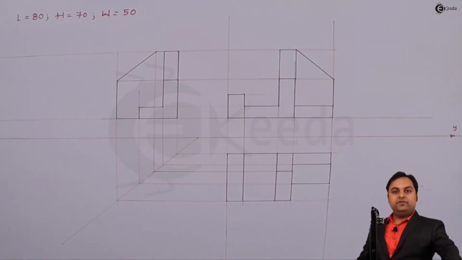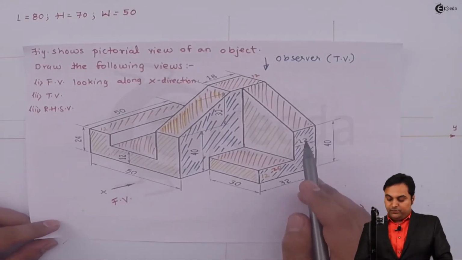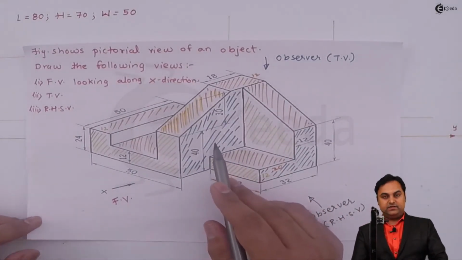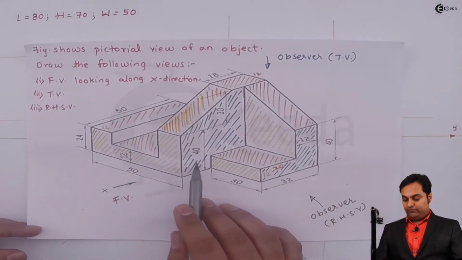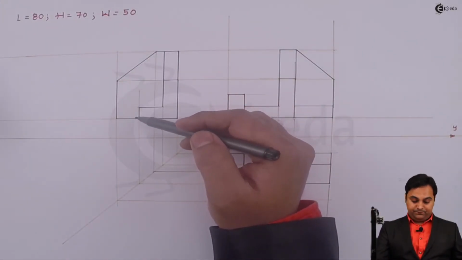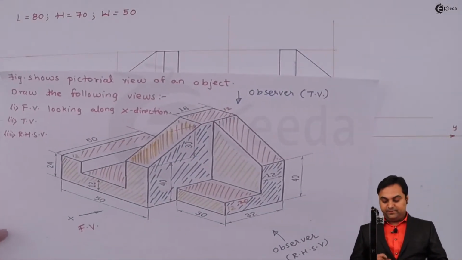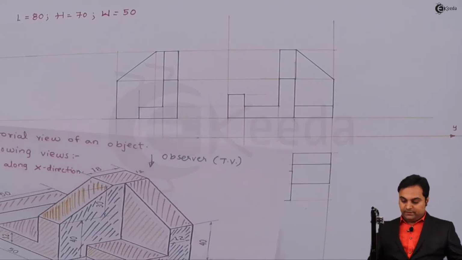So this is the surface which is visible from the side, and as we can see here, between this surface and this inclined surface there will be change of plane, so that is why there is dark line separating them. Next, after completing this is the visible portion in the side view.